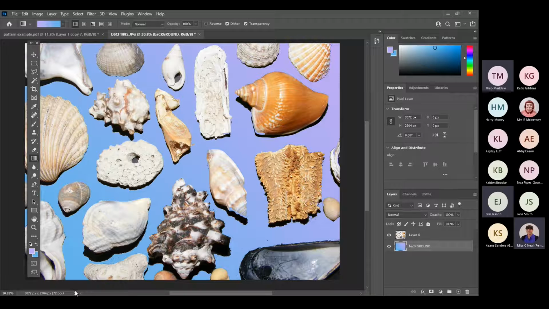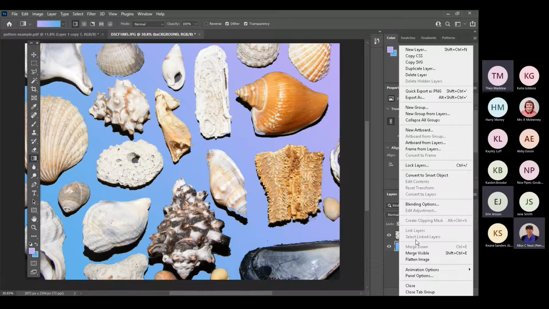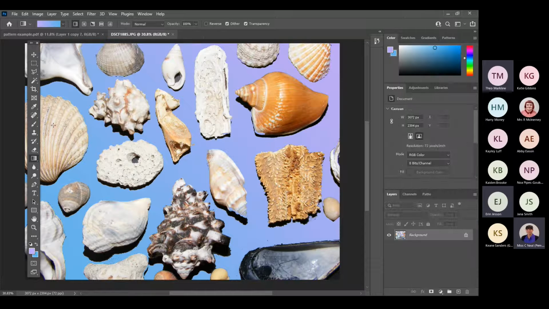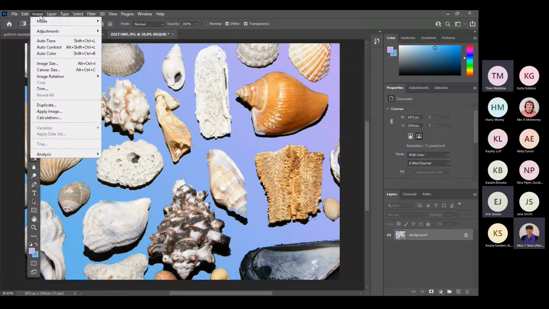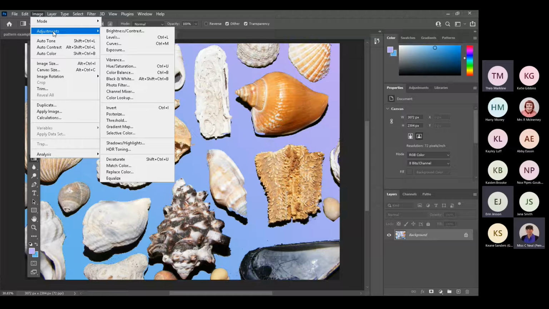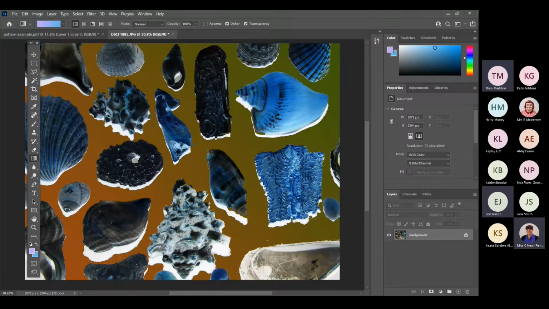So what you're going to do is choose a background colour on one, and then with the whole image you're going to flatten it. So now it's one picture again with a purple background. And we need two versions so that you can create a bit more of a checkerboard pattern. The easiest thing to do, you can change the hue saturation, which you know how to do, but I quite like inverting it, so it looks a bit like a negative. So if you go to image adjustments and invert, your objects kind of turn into a negative, and obviously you get the opposite colours on the colour wheel appearing in your background.